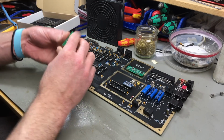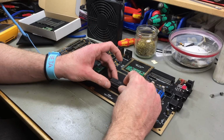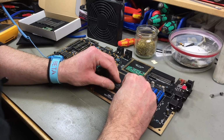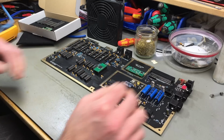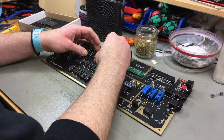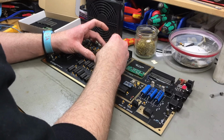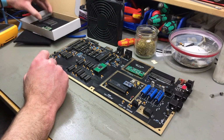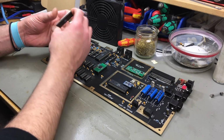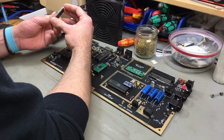So this is a PLA that goes here. VIC-2 is actually the real-life original VIC-2, revision 3 from 1986. Quite period correct for the original 250466 board. I am going to use this original 6510 processor for now. It says OK on the bottom, that's a good sign, I guess. And I am going to use the CAA chips, which are 6526. There's also no replacement for those yet, but I know there are some people working on those.